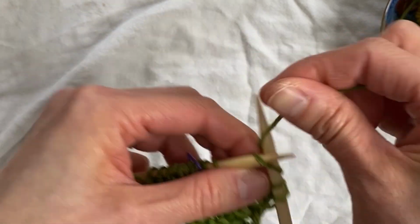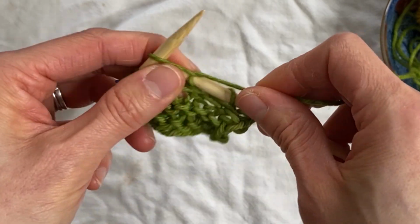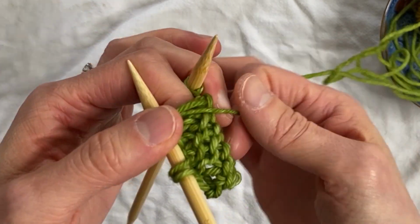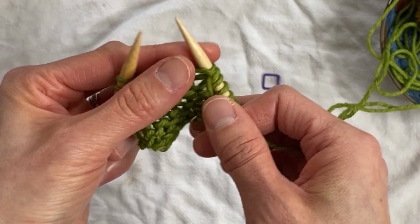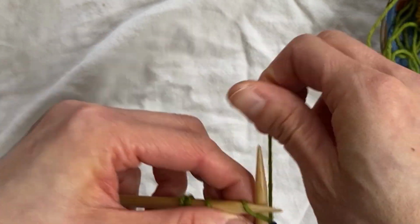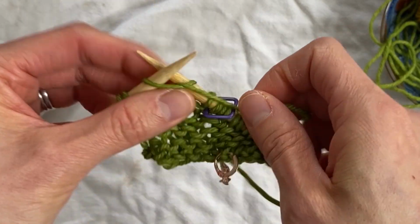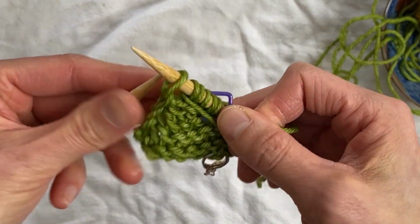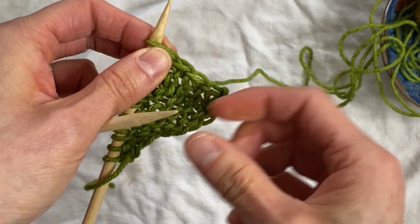Knit to the marker, remove marker, turn work, slip from left to right, pull working yarn to the back, replace marker, knit to the last stitch. Bring working yarn to the front, slip from left to right, turn work.